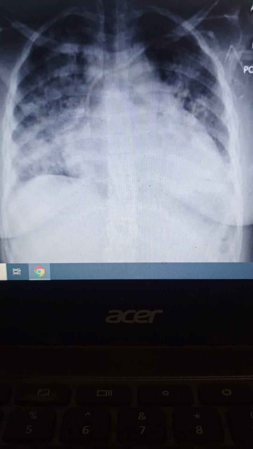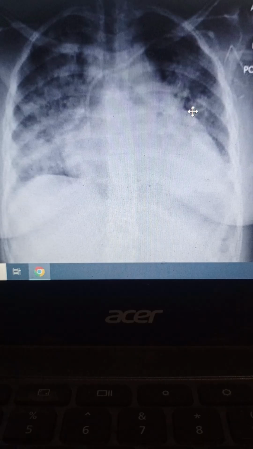For example, in this case, the patient came to us with leg pain, and when he was in the hospital, his only presenting complaint was pain in his leg and his arm. But after 2 days, and at that time his chest X-ray was normal, there was no infiltrate. Now you can see there are infiltrates over here. So this patient developed something.